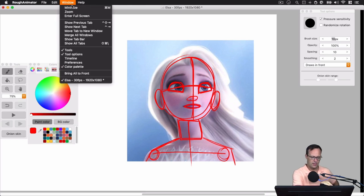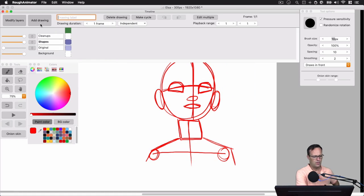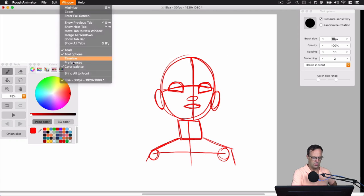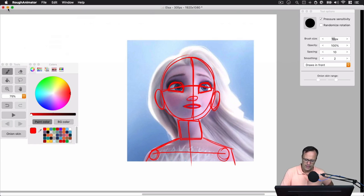Now let's take a look at this without the original drawing — you can see we've got ourselves almost looking like a little robot or doll. The next thing I need to do is add the hair. The hair is a little tricky because it's flowing — there are a lot of different strands creating the whole. What I want to find is some shapes that make up the overall shape of the hair.